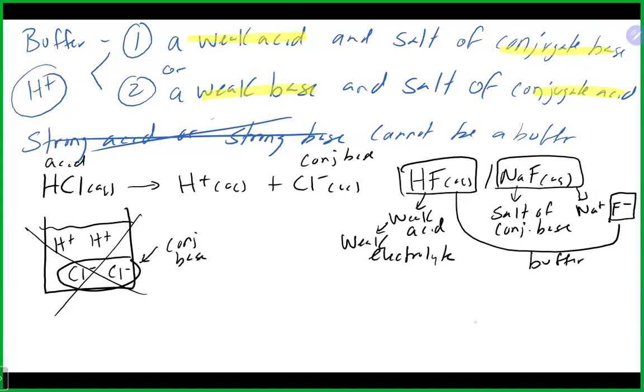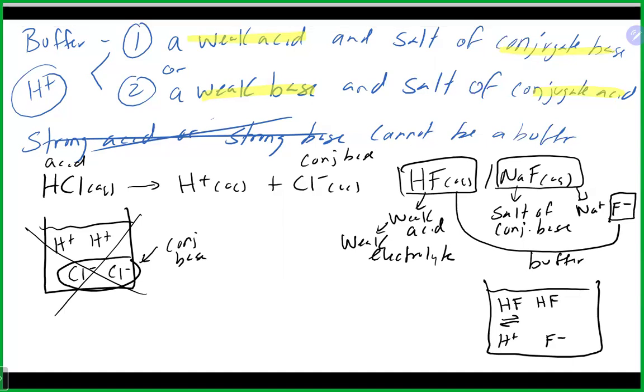And that means that when you have a solution of this, because it's a weak electrolyte, if you remember when we did net ionic equations, total ionic equations, that means that this solution will have HF guys floating around. It will also, I'll put the arrows in that you might not have in the beaker, but we'll put some arrows in the beaker there. It's a weak electrolyte, which means it will break apart a little bit into H plus and F minus. And I'll just take one of those guys out there so we can see it.